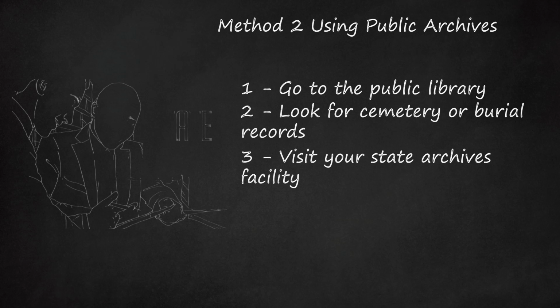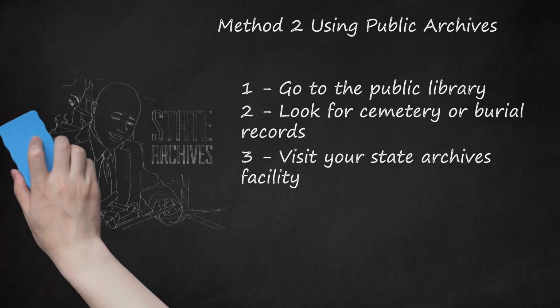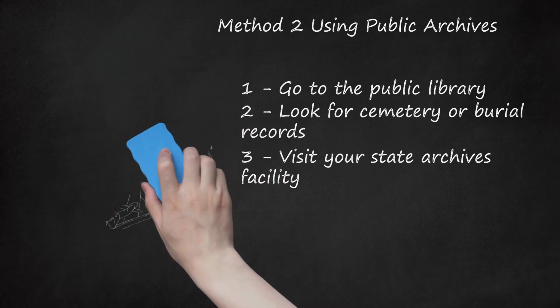If the person died in the United States, you probably can find death notices and additional information by researching at the state archives. Keep in mind these facilities typically are located in the state's capital. However, if you're unable to travel to that city to review the documents in person, you may be able to request them through the library of a local university or historical society. State archives tend to have older records than Social Security or other national records, and the records themselves may go into greater detail.